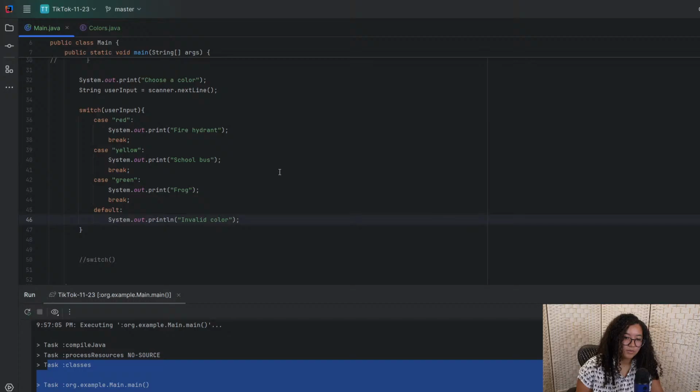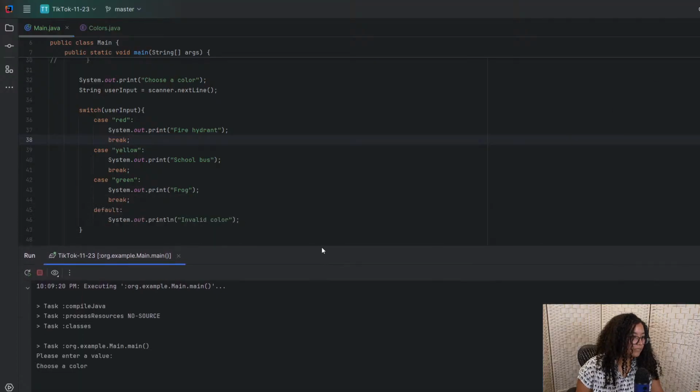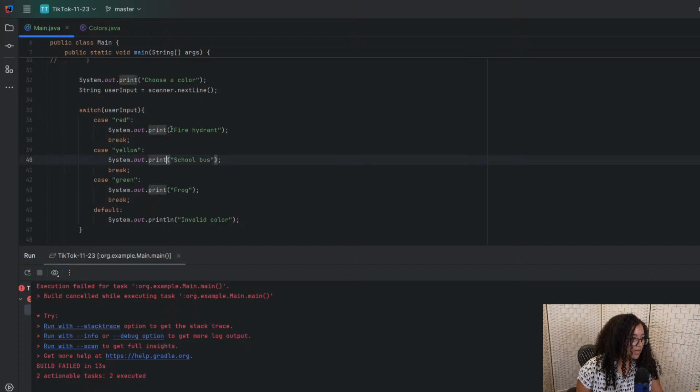Switch case user input, case red. Okay, so let's go ahead and run this program now. Yes, I did forget. Well, it just depends. So let's go ahead. We can add println.